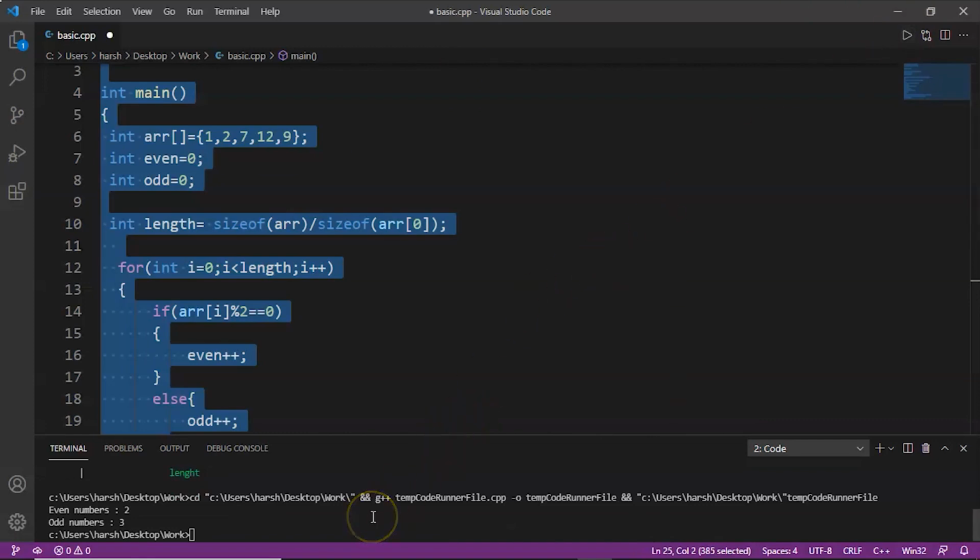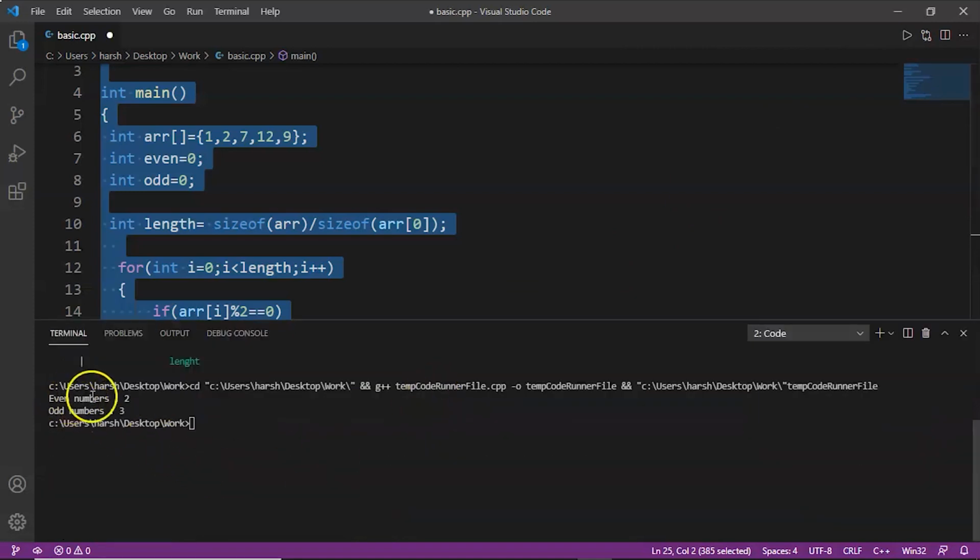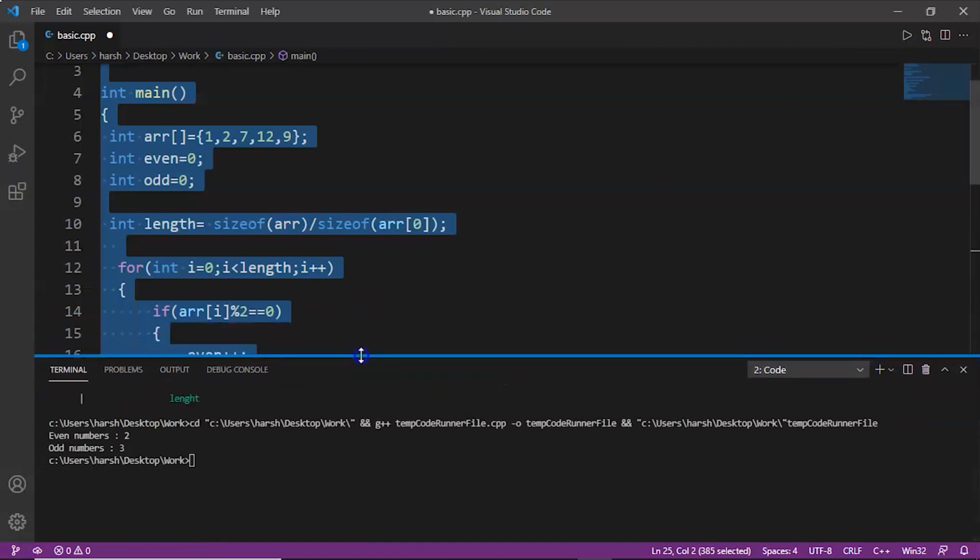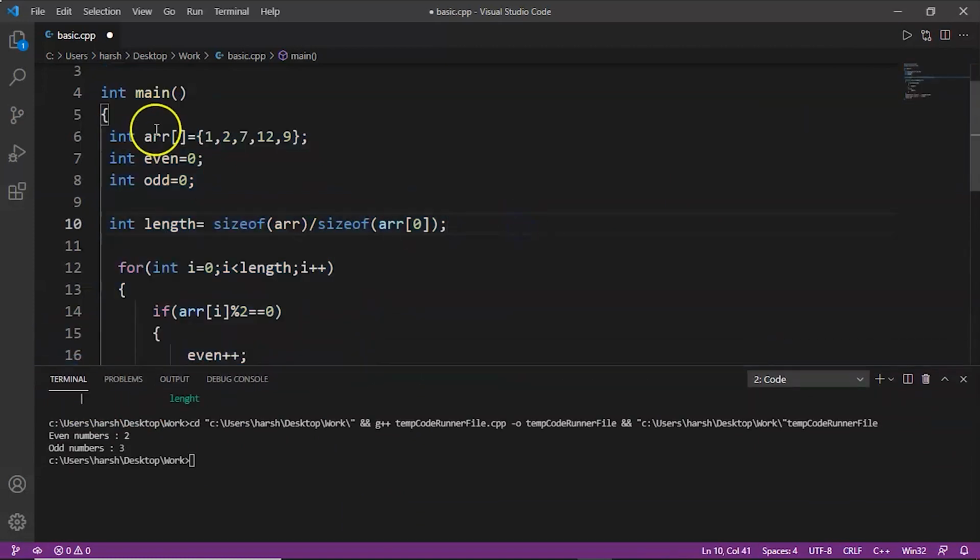As we can see, even numbers 2, odd numbers 3. We can check it, like even numbers 2, 12. There are 2 even numbers, and 7, 9, 1 there are 3 odd numbers. So in this question we have used array, for loop and if else.